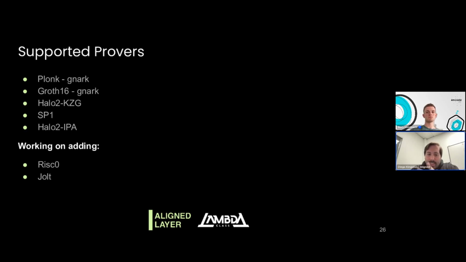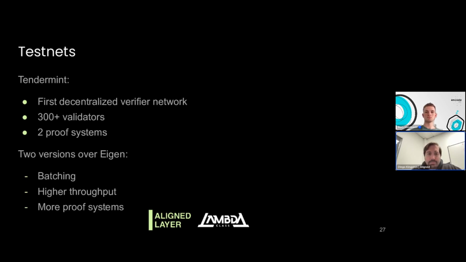And the idea is that adding new proof systems should be really easy. To give you an idea, on our previous testnet, they released Jolt on, I think it was Wednesday night. And in a couple of hours, like 4, we had a simple working version of the Jolt verification in Aligned. So it's very easy to add things there.